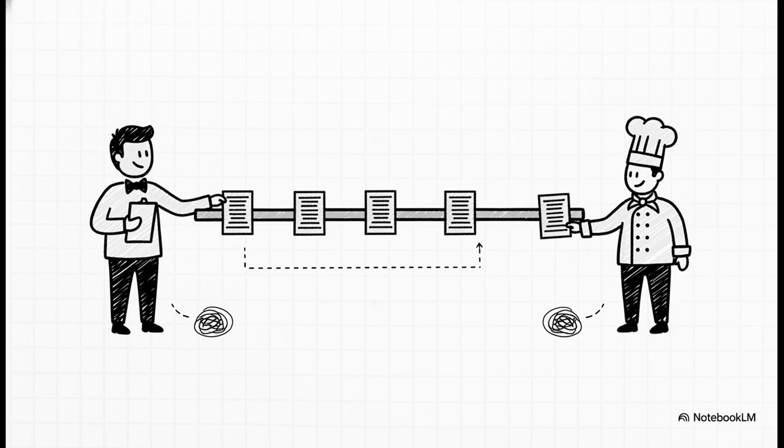Honestly, the best way to think about a queue is like the ticket rail in a super busy restaurant. Waiters don't just run into the kitchen and scream orders at the chefs, right? That would be total chaos. Instead, they put the order tickets on that metal rail, and the chefs just grab the next one when they're ready. That rail, that's the queue. It separates, or as we say in the biz, it decouples the people taking the orders from the people making the food. This lets both sides work at their own pace without the kitchen getting completely overwhelmed.